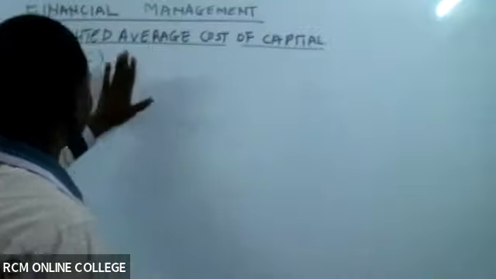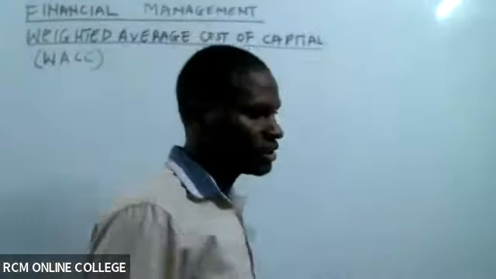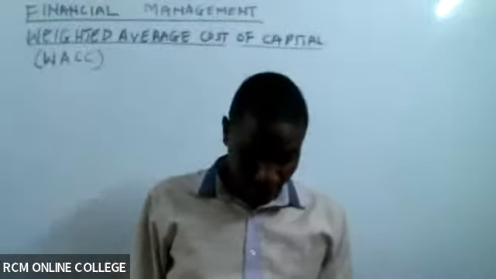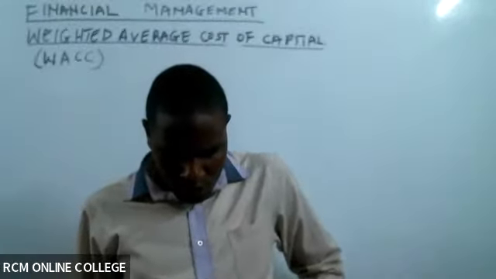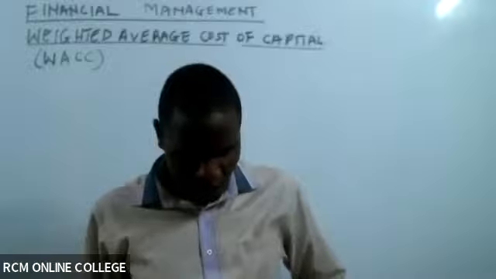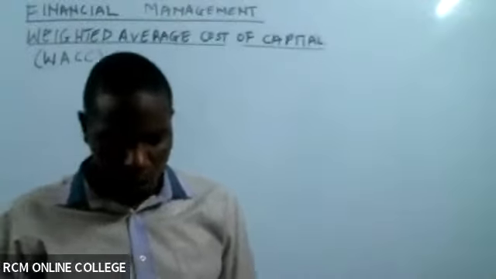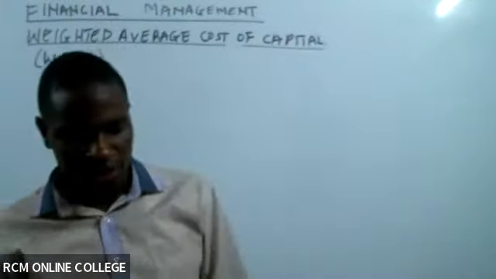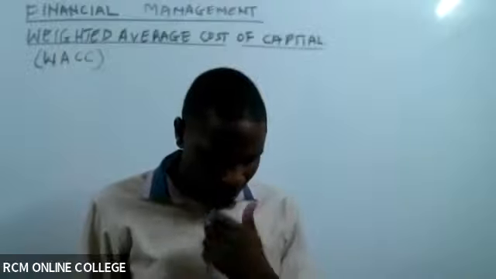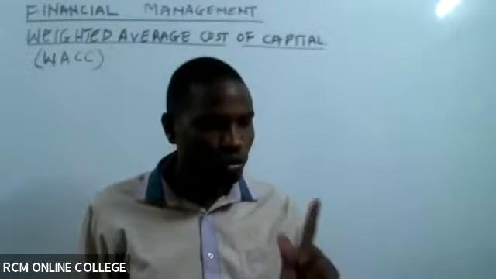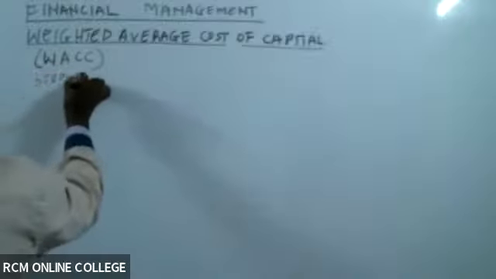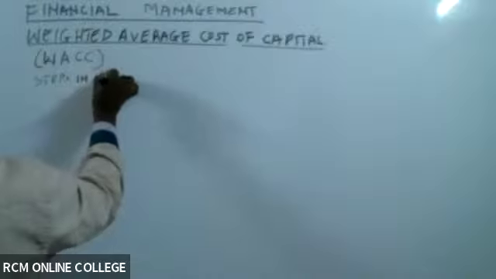Sawa. So let's look at weighted average cost of capital. You said that I think you had introduced, yeah, we want to look, you say that it is used to calculate the cost of capital whenever we are calculating historical cost. You introduced that, and we were to go to steps in calculating WACC. I hope you are good.